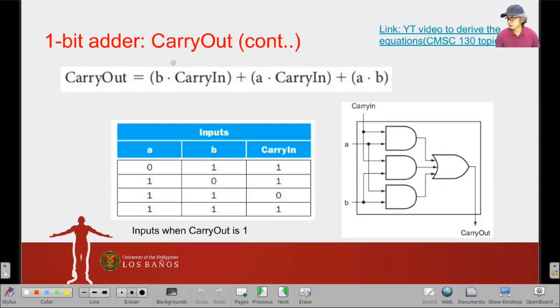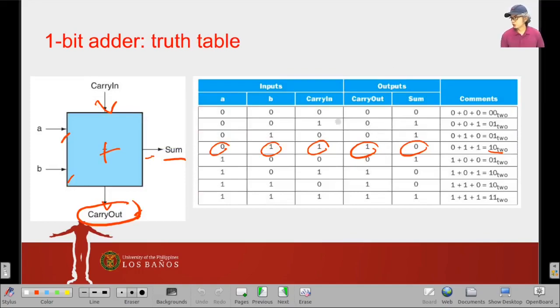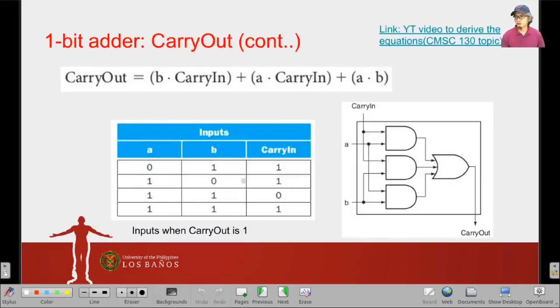So in the carry out, this will be the circuit diagram, because the carry out will simply be 1. Okay, the inputs and the outputs: the output is 1 if these are the inputs, which is basically a subset of the truth table here. So we simply looked at which combination of inputs will result in a 1 in the carry out. So these are the combinations of inputs that will lead to 1, and we can have this circuit to do that. Right? So the carry out will just be this circuit. Okay?